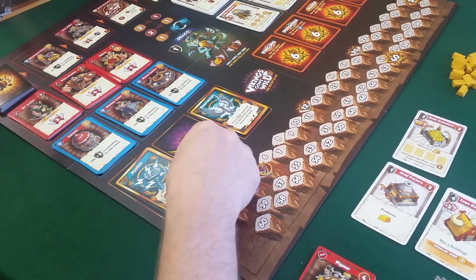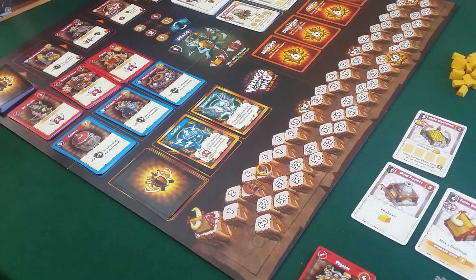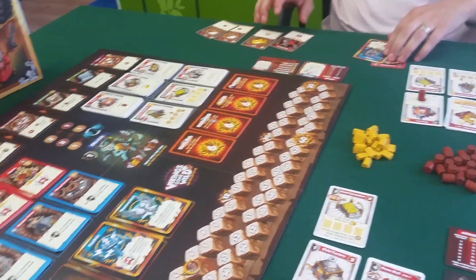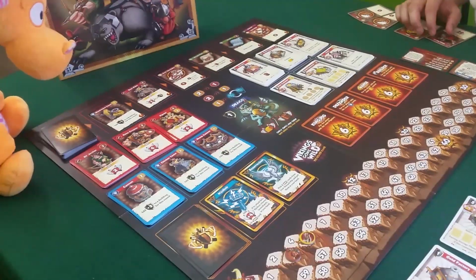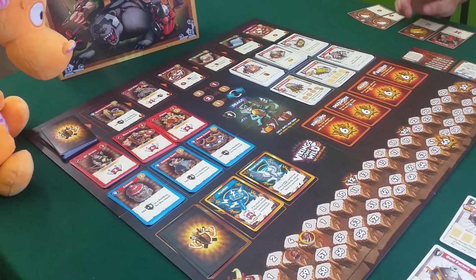Okay, does this refill? Yeah, like that. And so I've used my Bone Crusher. I'm gonna use my... 2 gold, 1 gold. Can I do anything? Only with 1 gold. Well, you can attack him and get 1 additional gold. Yeah, I might as well attack you to get points.